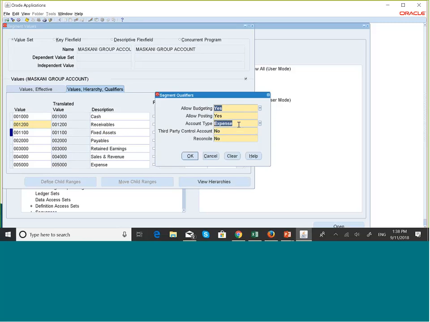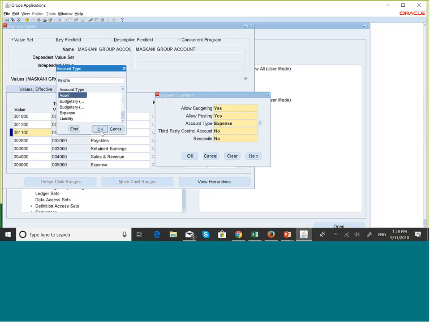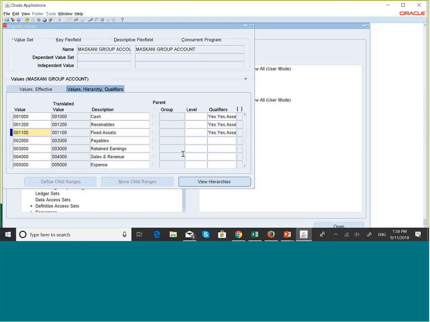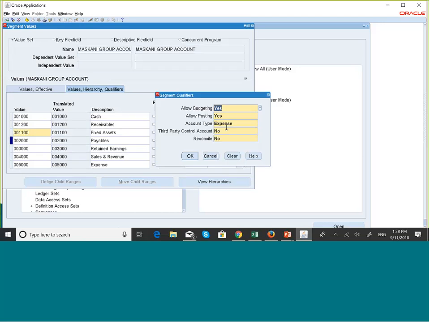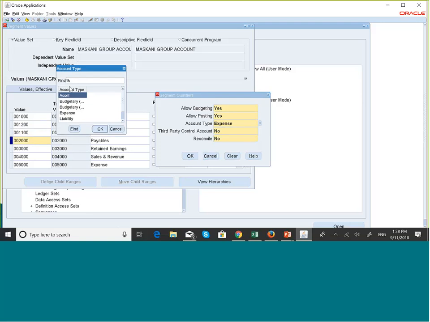Account type is in the name. It's also an asset. Okay. Payables. Payables are what you owe to other people, so it's a liability. It's what you owe people, so liability, account type.